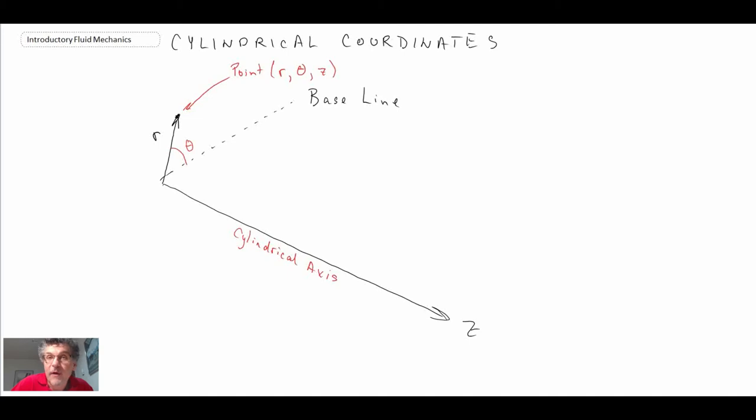So if we have that point, we can have velocity at that point. And with cylindrical coordinates, we show velocity in a slightly different manner. What we'll have is we will have one velocity component continuing on in the radial direction. So that would be vr. We will have velocity in a tangential direction, and that would be vtheta.